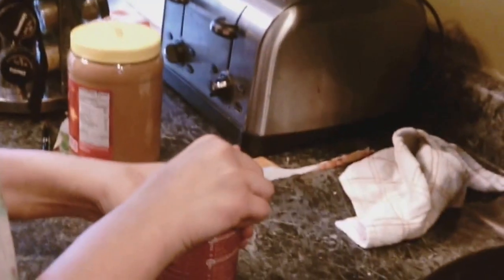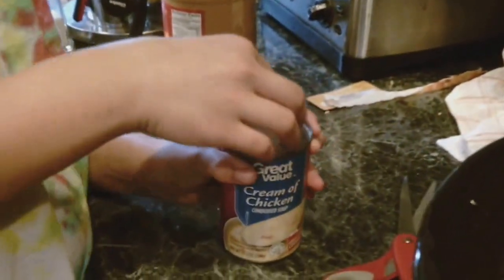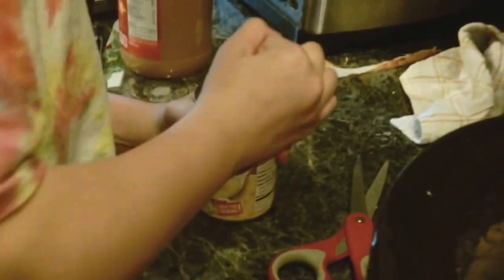Maybe it is. Next ingredient is the cream of chicken. Can you open it? I got it. Oh my god. Okay, she finally got it open. Can you? Okay, good. Ugh, it's thick. Ew. Did you hear the noise that I made? Okay, so you add those things.